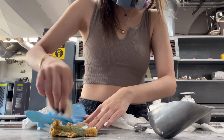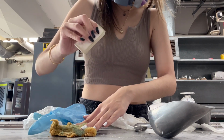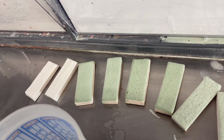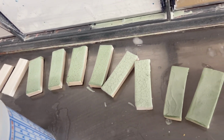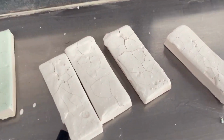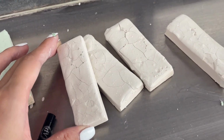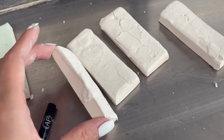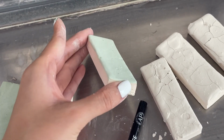And then towards the end, found this super cool way, oh my gosh, to clean off glaze. You just rub it like this instead of holding the sponge up. And here they all are, all finished. Wow, they look so nice, so fancy, and I made sure to label all of them, and those are the messy ones that I will be trashing, because this shows progress, so at least we're making some progress, because look how nice the new ones look, oh my God.